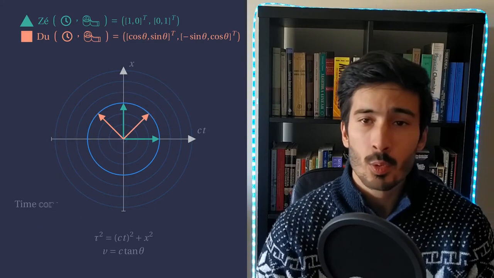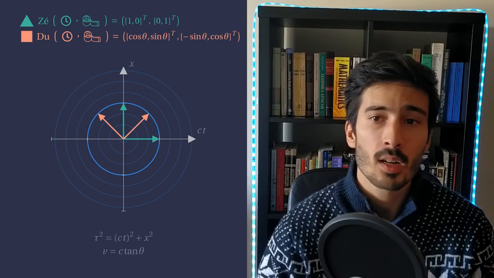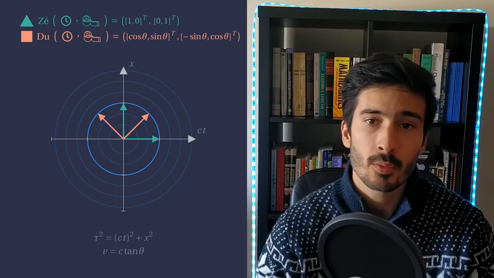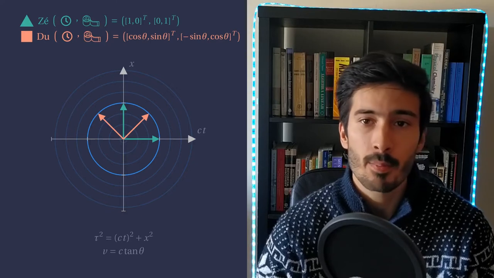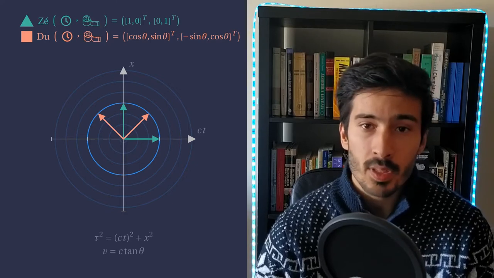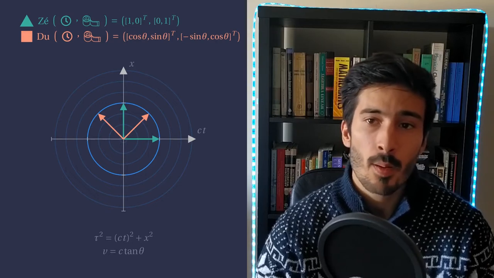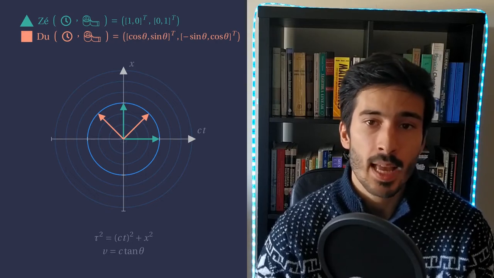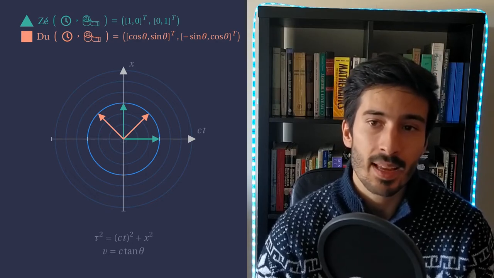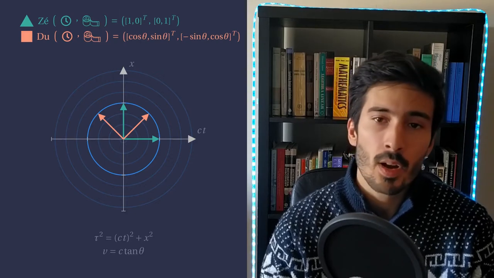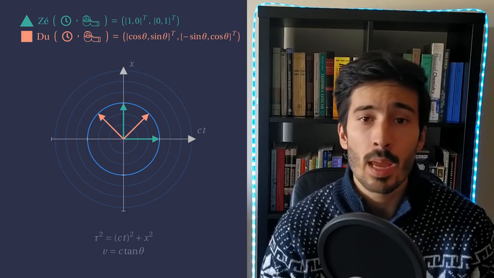We can see that, according to our model, infinite speeds are allowed, and they correspond to theta equals to half pi or minus half pi. In principle, there is nothing unreasonable about this, at least from our everyday experience, as there are things so fast that seem instantaneous, for example light. So far, what we have found is not too damning.